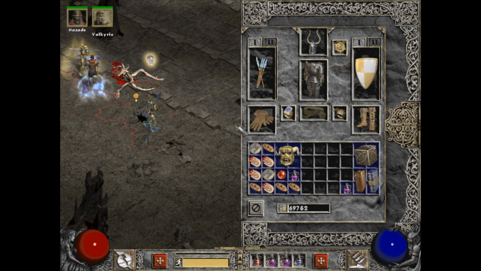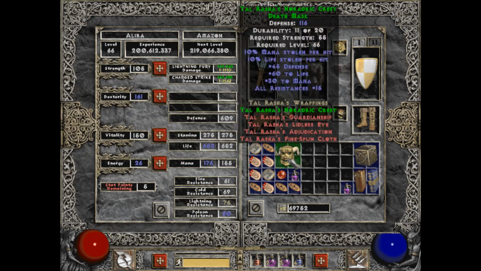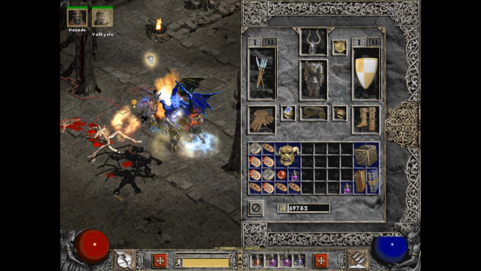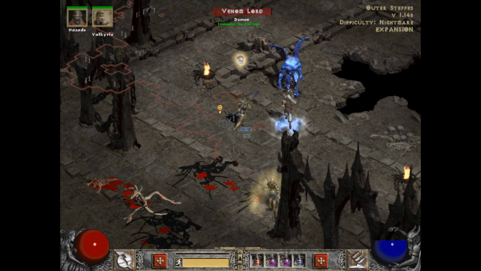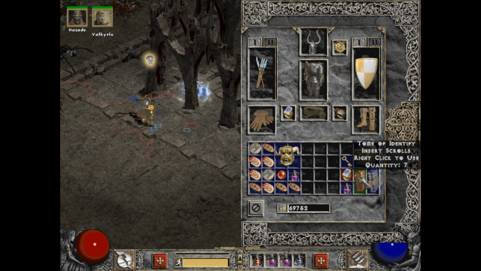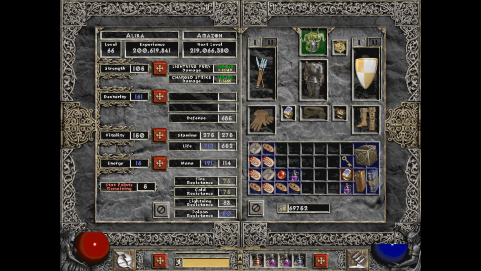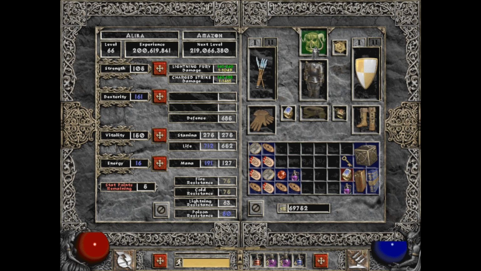Okay, there's our level that allows us to wear Tal Rashah's Horadric Crest. That is going to lower my lightning resist some. Unfortunate fact. I also need some keys. Okay. Lightning resist goes down to 63%, but fire and cold are maxed. My poison, of course, is maxed as well. I lose out on a bit of damage, but this is definitely worth doing.